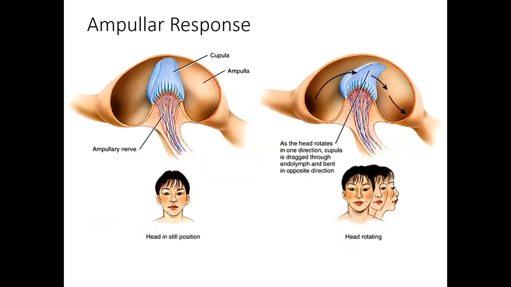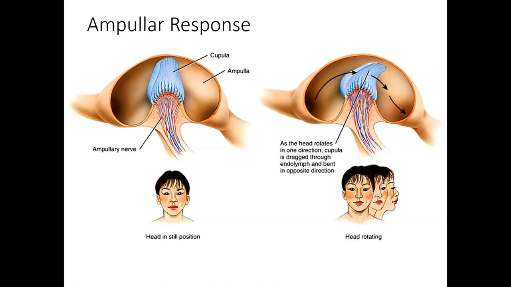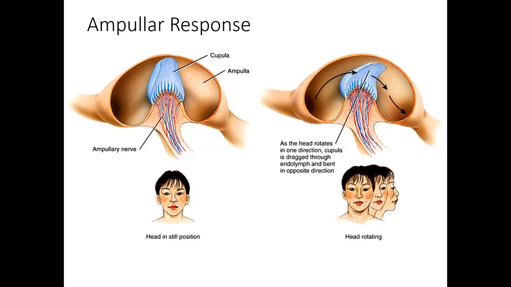The ampulla is a little bit different — it registers motion of the endolymph within the membranous labyrinth. The endolymph moves slightly after motion of the body, giving a small displacement followed by no displacement. This small displacement indicates how quickly motion is taking place. Displacement towards the apex produces depolarization; displacement towards the basal area of the hair cell produces hyperpolarization — and that is how we get our sense of motion.